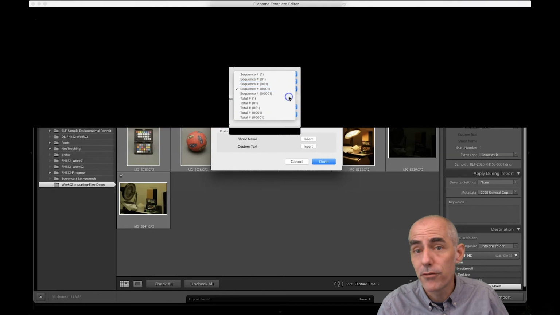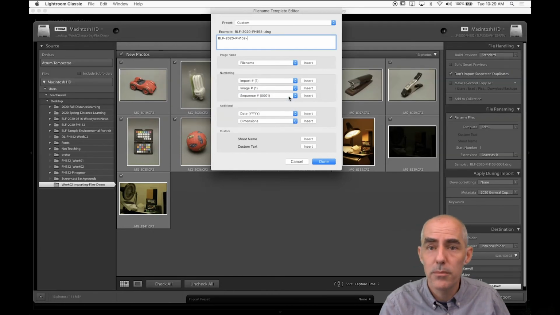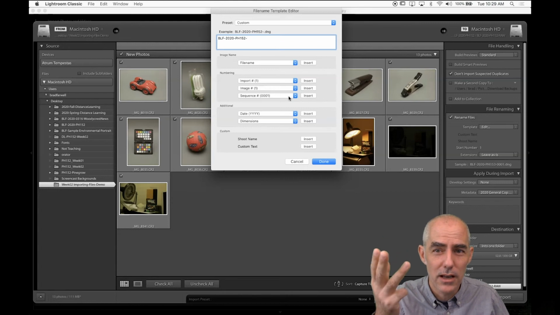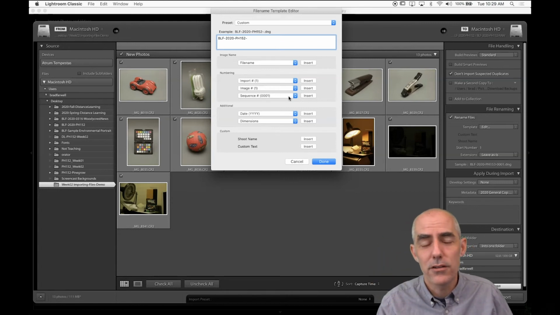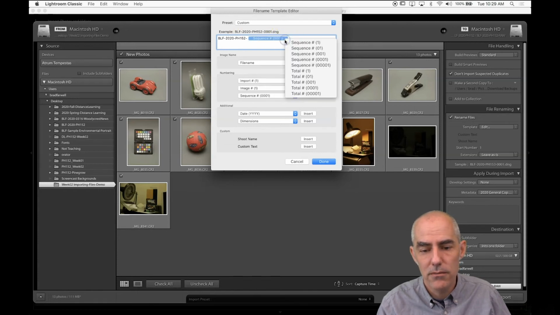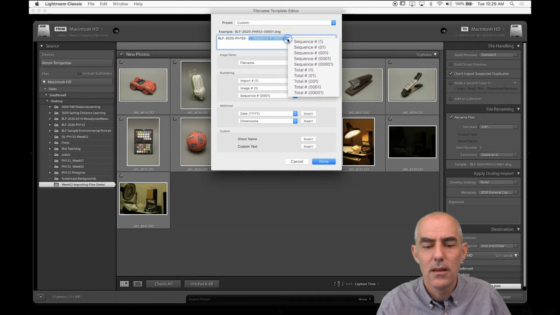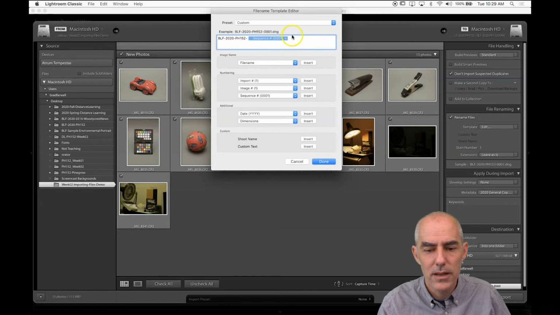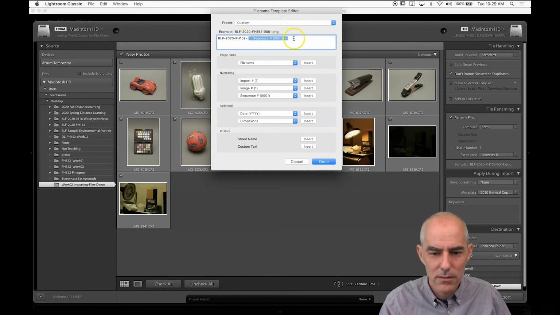I'm going to put in 4 digits, so 0001, because I think it's unlikely I'm going to import more than 9,999 images into this 152 catalog. So I hit insert, and then it pops in right there. If I decided, no, let's go 1 digit more, I could do that. But yeah. Sequence number, that's great. I want to make sure it looks like there's a space there.